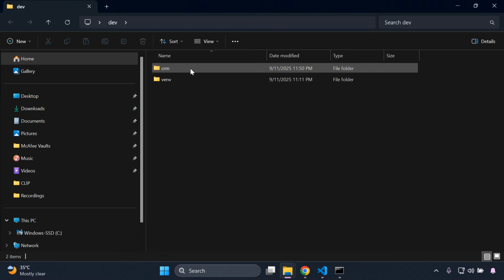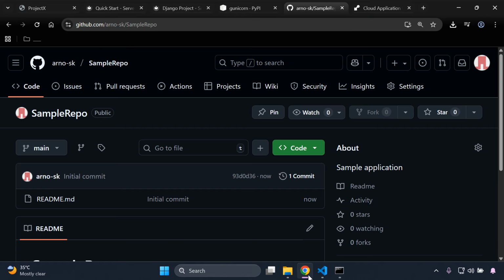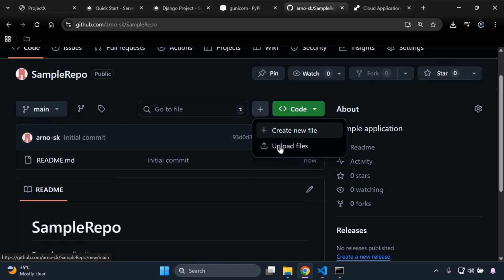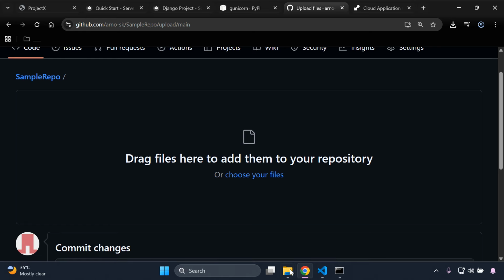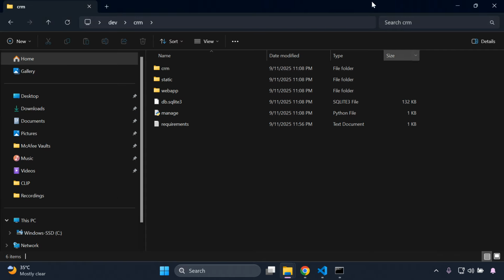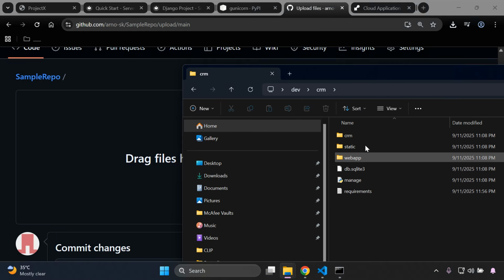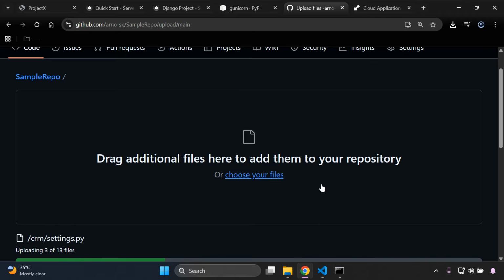All right, and I want to go into CRM. Okay, and I'm going to move all of these files to my repository here. I'm just going to drag and drop. So I'll first say plus and say upload files. Okay, so let me go ahead and just drag them here. You're more than welcome to just skip ahead.